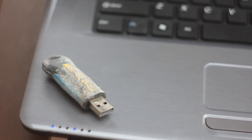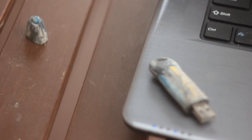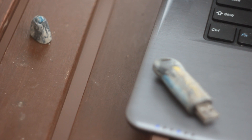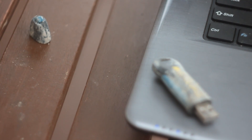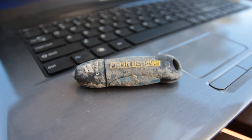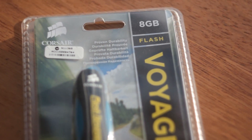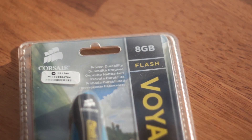So what are my thoughts? Well, for a thumb drive it's not the fastest, but for day-to-day use it should be sufficient. But it sure knows how to cling on to dear life. We drove over it, then we froze it, then we boiled it, then it was buried in wet concrete where it remained wet for over six days, then another two days after that, then it was hit on the head by a hammer — and then it died. But had it survived that, I would have thrown it into a bonfire. The point is sort of proven: it is a fairly hardy USB stick. If you like being adventurous, the Corsair Flash Voyager will go with you wherever you are going — just make sure not to fall into concrete.